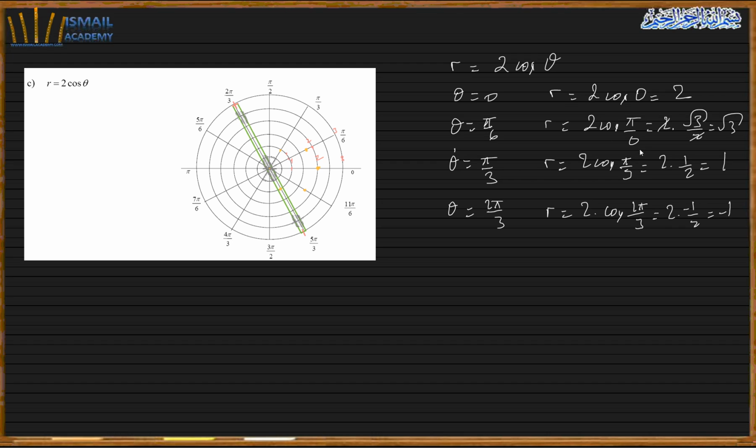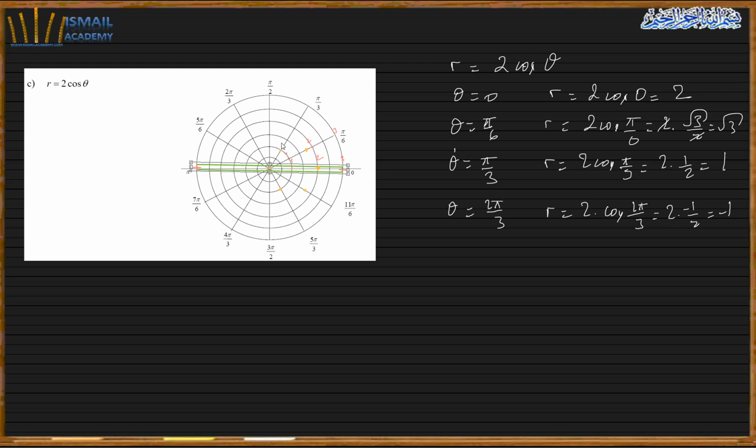So this means here I will end up having that point here, because at 5 pi over 6 the cosine is minus square root of 3 over 2. So if I rotate here, I will have the point at minus square root of 3 over 2 times 2, so it's going to be minus square root of 3. So it's going to be here. And when I make it to 180, it's going to be minus 2. You see, the minus 2 is going to be here.